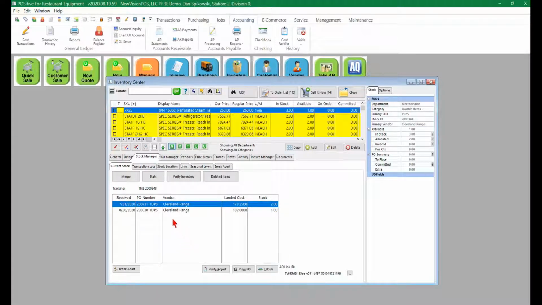And now you'll see through my accounts payable system that the one item I received in that inventory for $173.25 originally has now been changed to $182. And that's what is my cost in inventory.